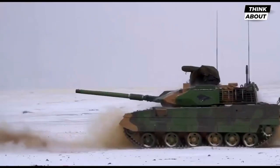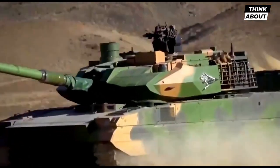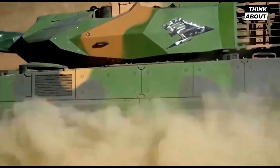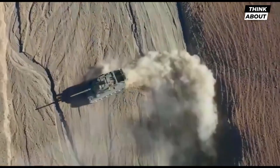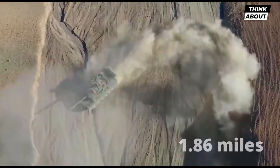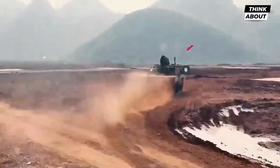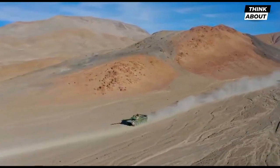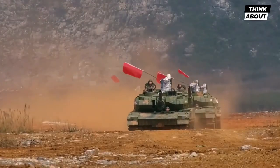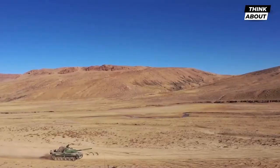The Type 15 light tank is equipped with a fully stabilized 105mm rifled cannon, said to be superior to the earlier ZPL-94 105mm rifled armament used on Type 88 and Type 59 tanks. According to reports, the main gun has a 3km effective shooting range and is compatible with all regular NATO 105mm tank ammunition. A bustle-mounted autoloader mechanism supports the sustained fire rate, reducing the crew to 3. The expended casings are ejected mechanically through a door at the rear of the turret. The Type 15 tank can carry 38 rounds of 105mm ammunition.